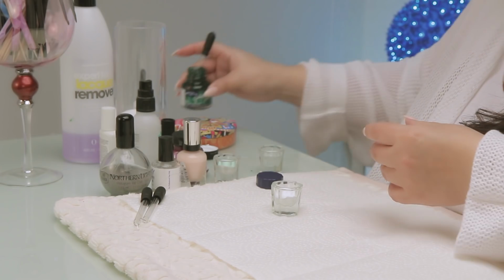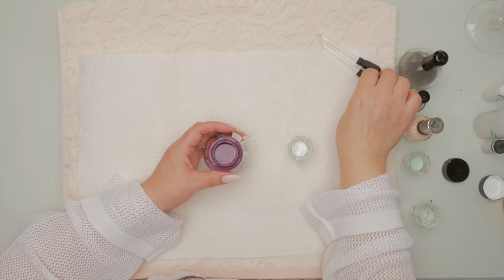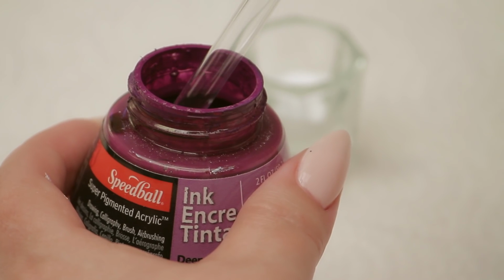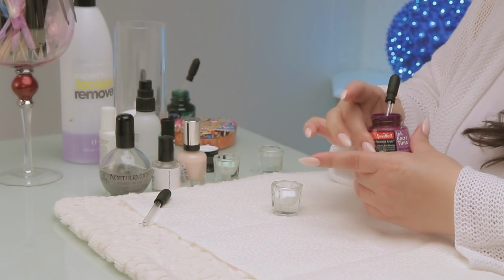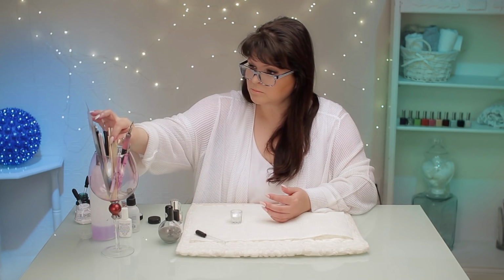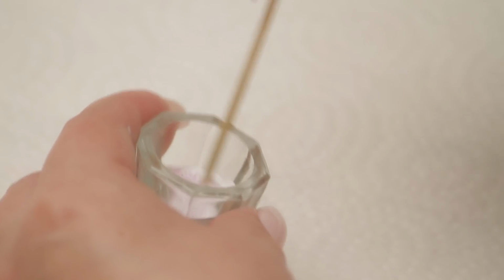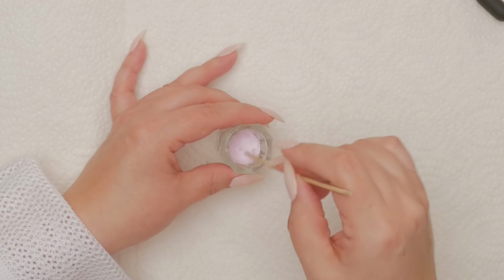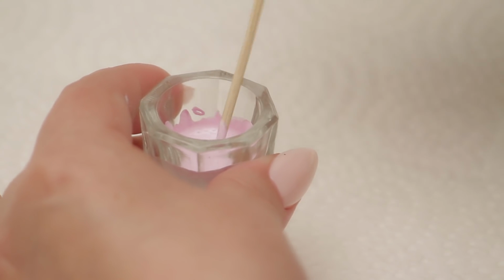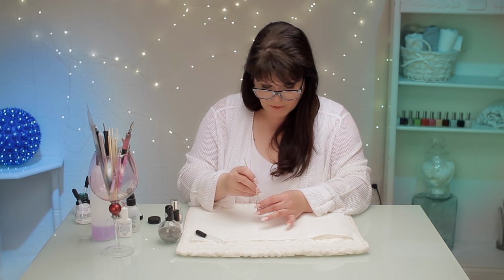And then for my purple, I'm trying to make pink, right? Just get a little bit with the eyedropper. And just a drop. As we've seen what the green did, I'm just going to do a drop. And mix this up and see how much pink it gives me. That's pretty nice. I really want to do this very, very soft, but I still want to be able to see it. I think I'll see it on that, but I'm going to add just a little bit more, just what drops off the glass. I didn't even squeeze it. That's how little I needed.